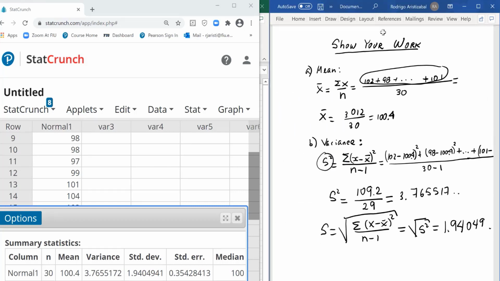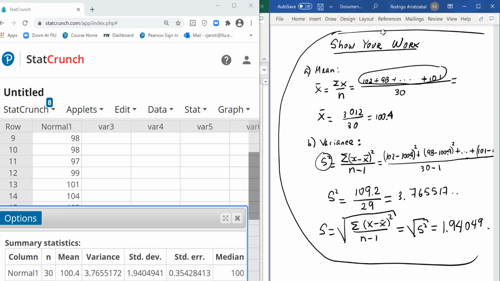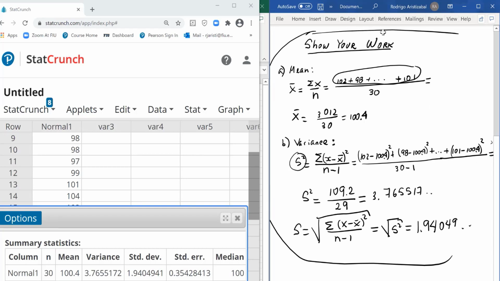This is your work. You need to show your work in your tests in that way. Be careful with your answer. If the problem requests only 2 decimals, round this quantity to 2 decimal places. In this case it will be 7.7, and this quantity will be 1.94. If you write more or fewer decimals, the answer could be wrong. You need to read carefully the instruction below the box where you have to input the answer. They specify the number of decimals that you need to write.